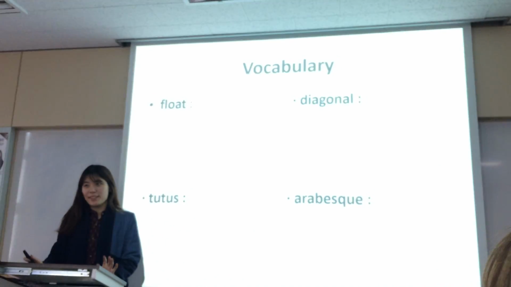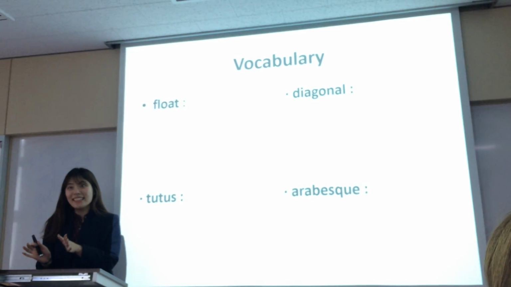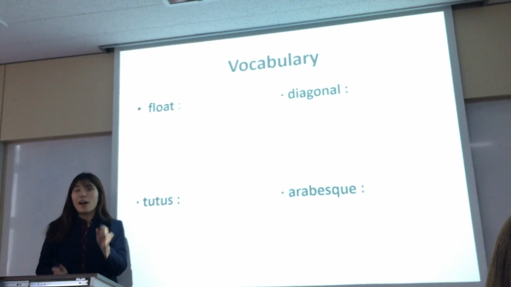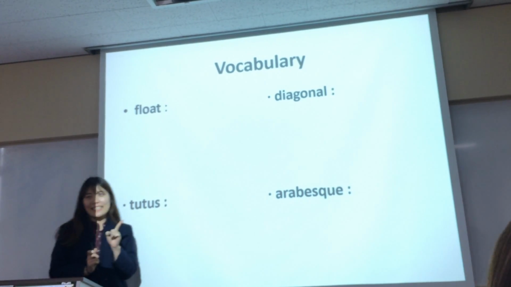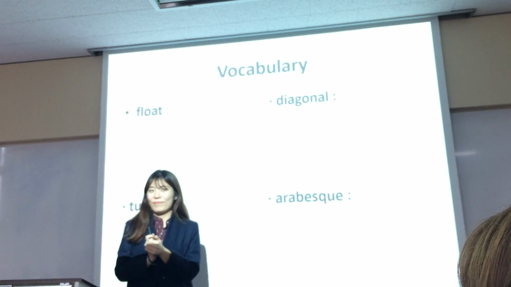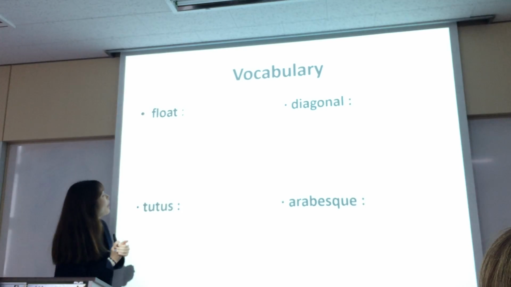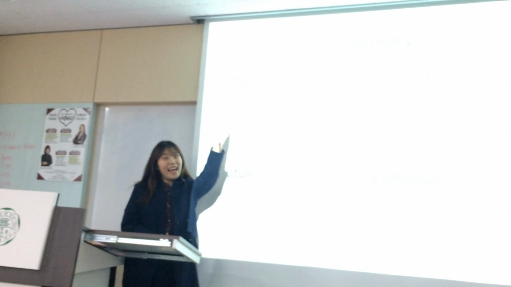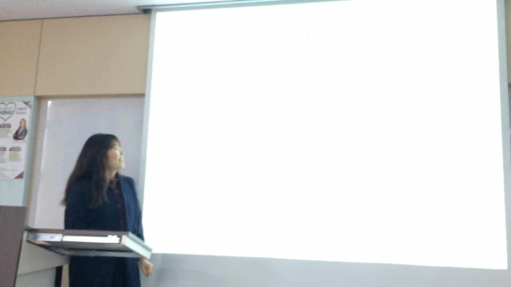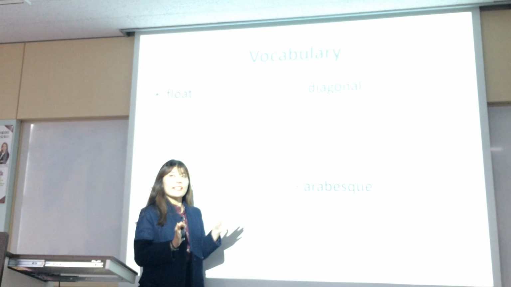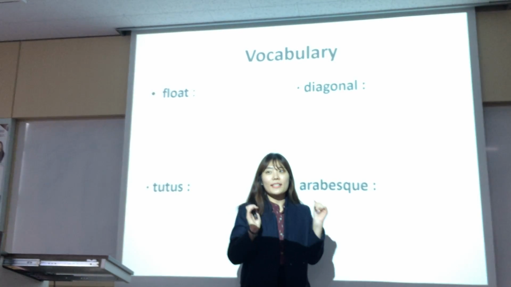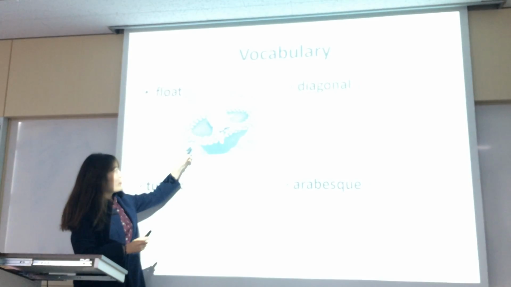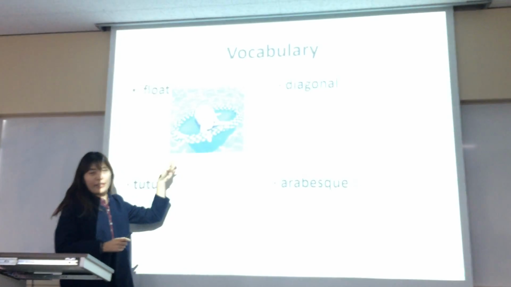Okay, class, we read stories between Van Gogh and Gauguin so far. Now, we will listen to a short description of a painting, a really famous painting. Before listening, let's check some vocabularies in listening. Look at here. Anyone knows the meaning of float? Any volunteer? Yes, Yerin. Right. Float means something stays on the surface of water without sinking. You can see in this picture. Look at here. The boat with the dog is floating on the water.